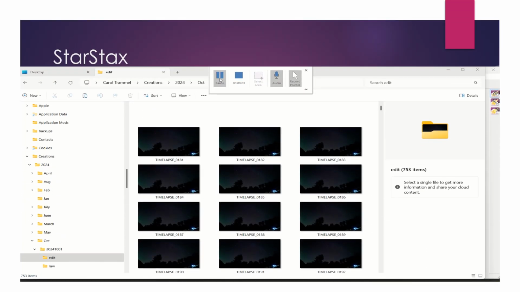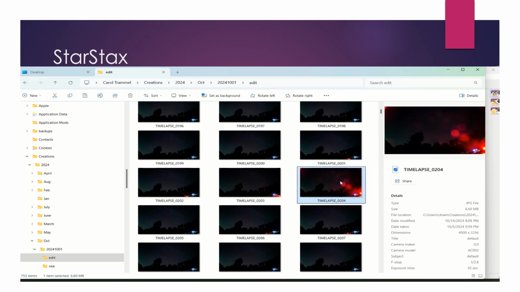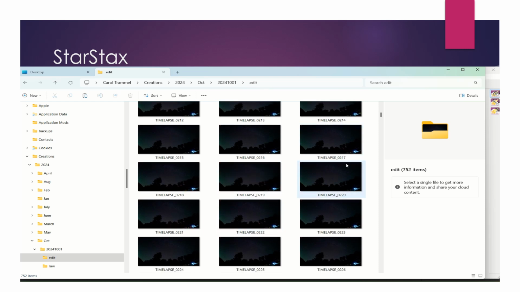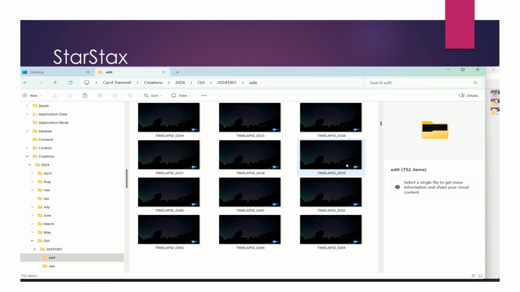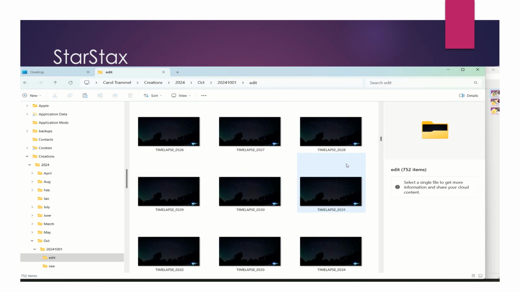So the next step now is going to be to put the images in StarStax and let it work its magic. So right before I do that, I'm going to take a look through and see, like, okay, this one's got some artifacts that I don't want, so let me get rid of that one. That might just add some interest and not really be too serious. It'll just be a little red. So I'm just making a quick run through to see anything that might be disruptive to the final product.